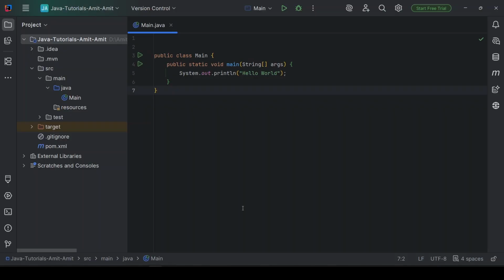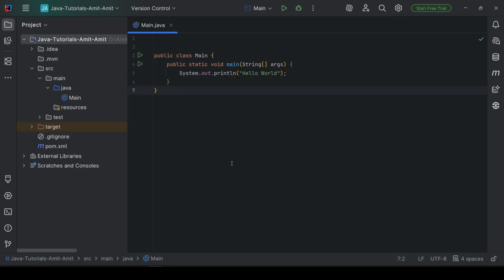So in this video we are going to learn about Java. We will start this course from beginner level and then we will move to the intermediate level and then to advanced level as well. For this course we will use IntelliJ. This is the software that you can see that I am using for this course. Okay, let's get started with our very first Hello World program.